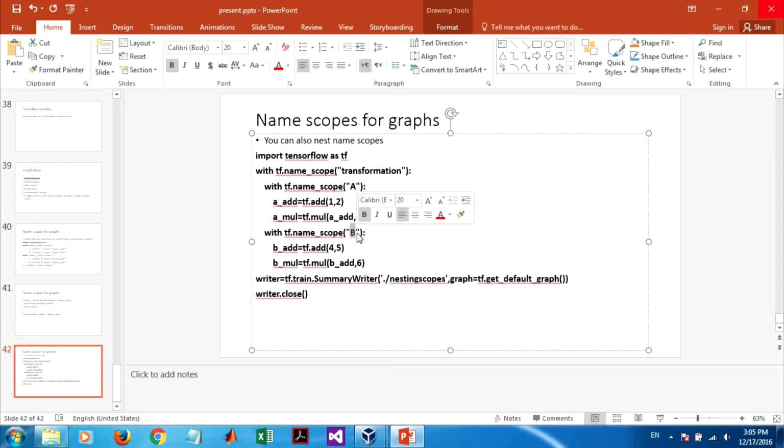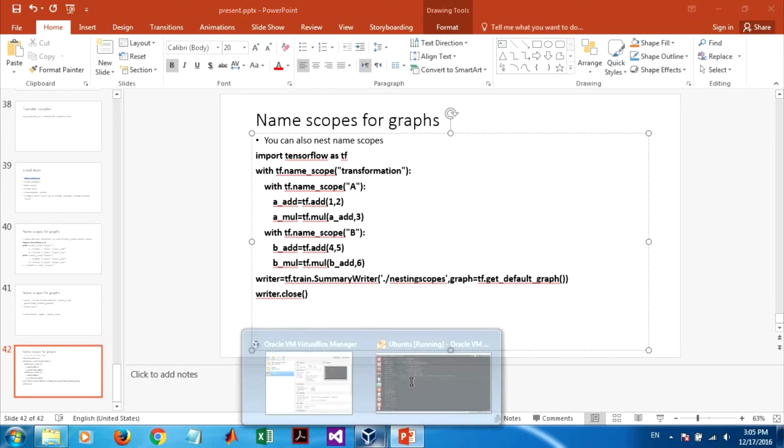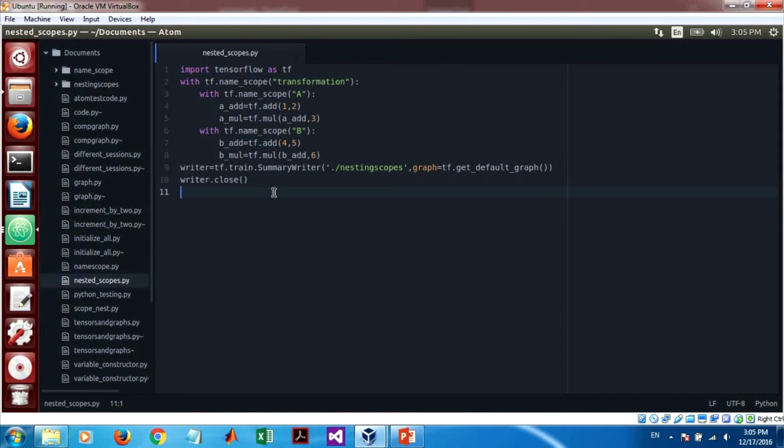B is going to be my next name scope, and within B I have b_add and b_mul, and this is just writing the graph. Let's do it in TensorFlow to see the result. So this is the code. To run it I use Alt R.